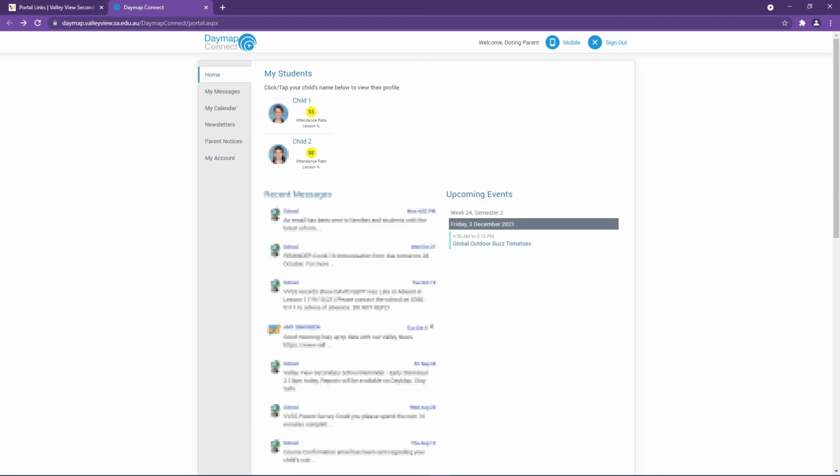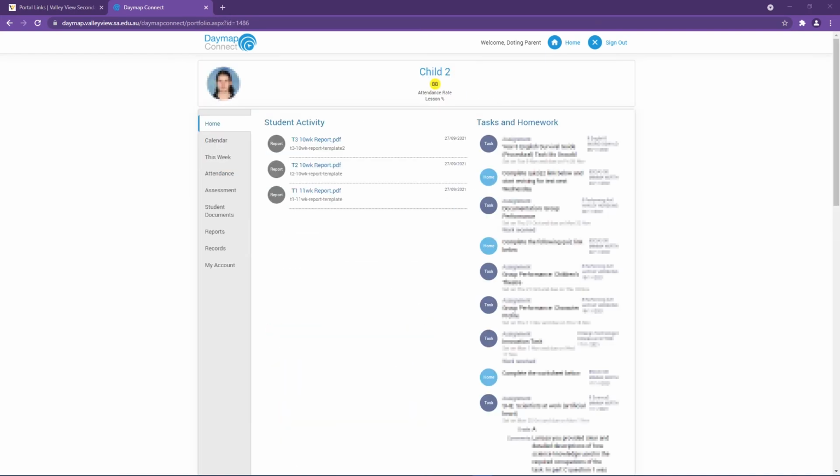Please note that clicking on your child's name, at the top of the home page, will provide greater information regarding their academic progression.